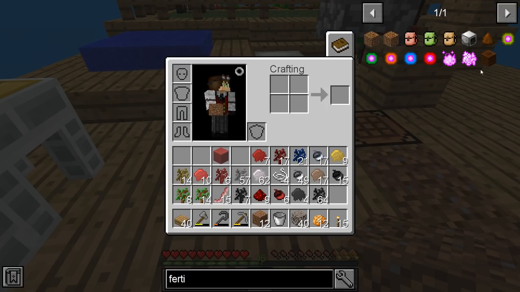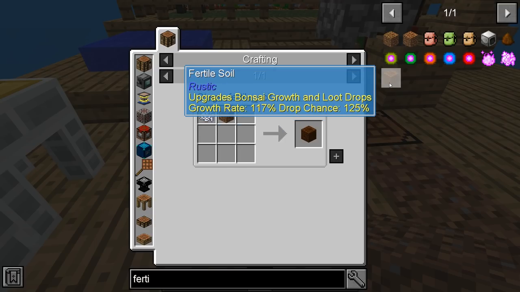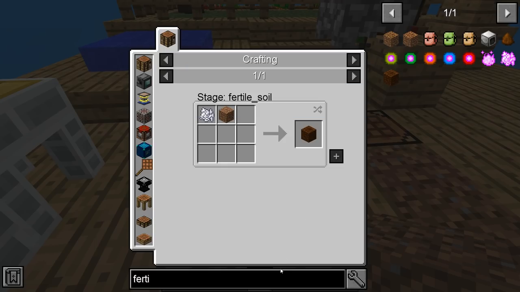So fertile soil is this right here. And you can see it's just dirt and bone meal. And it says it upgrades it to 117% growth and 125% drop rate. And that's the first thing we got to do here.